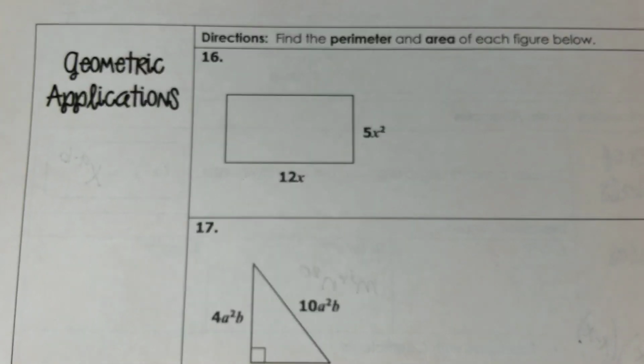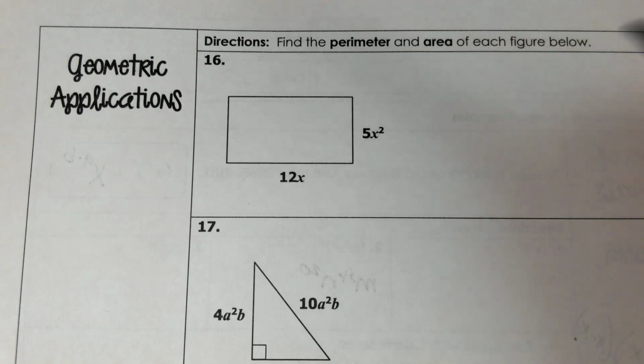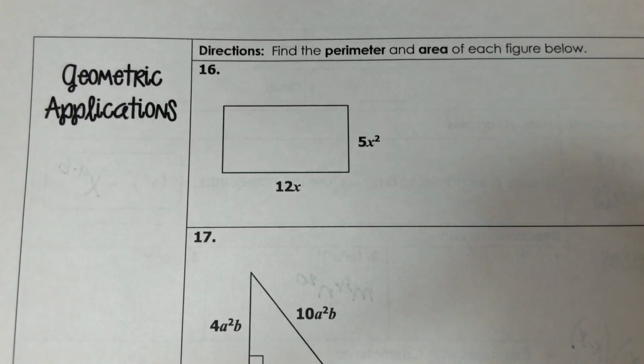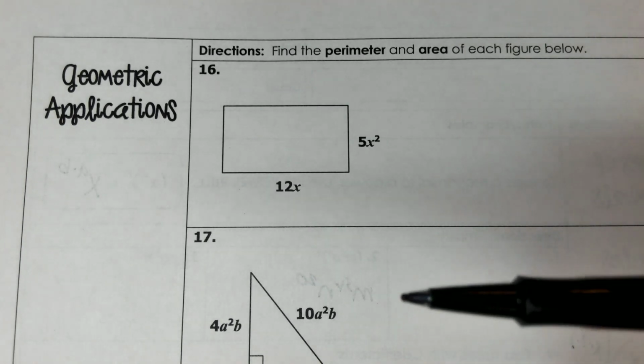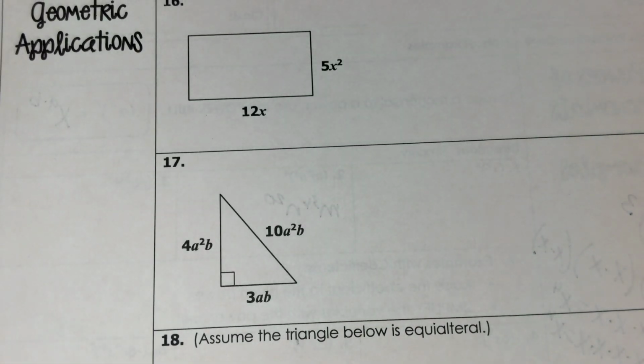Okay, so geometric applications. What does this mean and how do we use it? So it can be used in geometry, which is something that you will see probably when you get into geometry, but just kind of a taste of what that looks like would be this here, where we're asked to find the perimeter and the area of each figure below. So you may have to look up, as we're working through these, some of your formulas. That might be a good idea here. But you've got a rectangle and two triangles here. So we're going to do number 16 together.